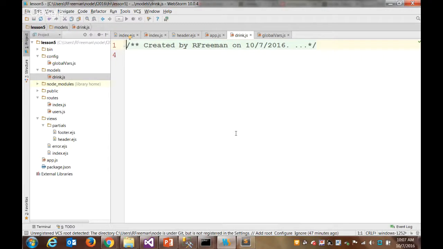Now, a couple other things about the naming conventions. We could have used the word booze instead of drink for our model. The problem is if we create a model called booze and then insert data, then Mongoose is going to automatically create a collection called boozes. So it's probably a good idea to use words that pluralize easily with an S at the end. Okay, so let's define our model, and then we want to seed it, put a few records in.